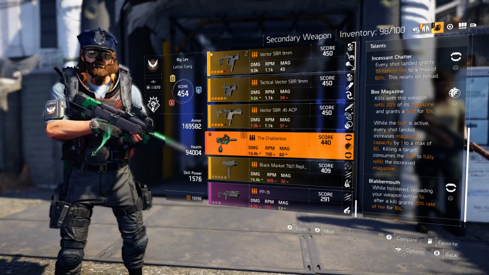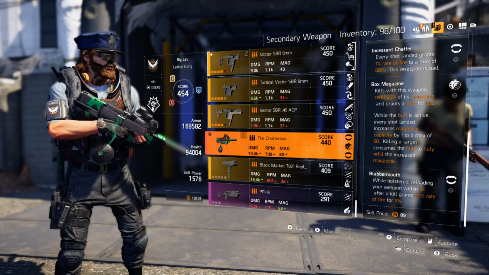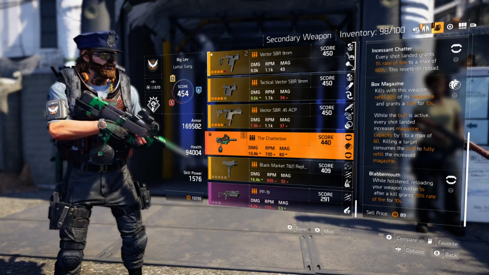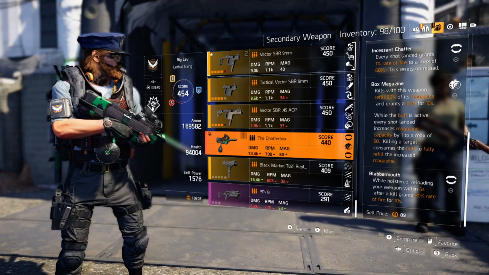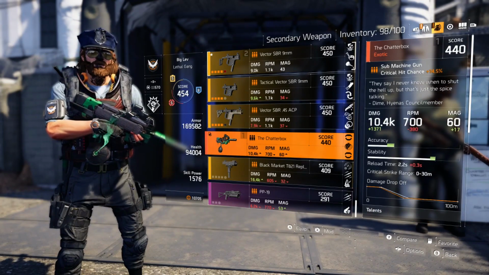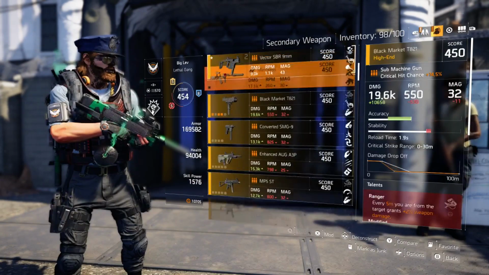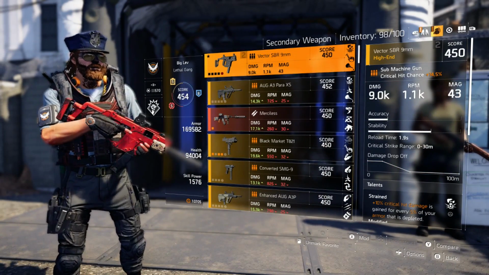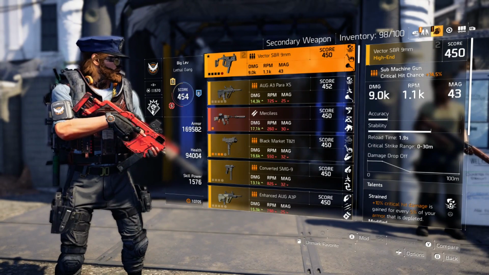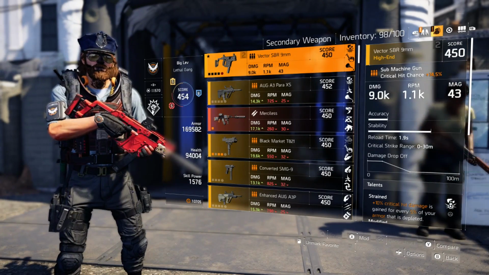And the reason why you want this gun is because when it's holstered, reloading your weapon within 5 seconds after a kill gives you 20% rate of fire for 10 seconds. So you kill an NPC, and then right as you're about to shoot another player, you get that increased 20% rate of fire, which for this gun is absolutely insane, considering how high the rate of fire already is. So you're getting over a 200 plus boost to your rate of fire, which is absolutely crazy. So the Vector really is a solid gun.